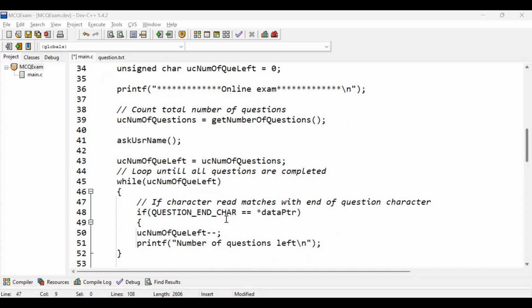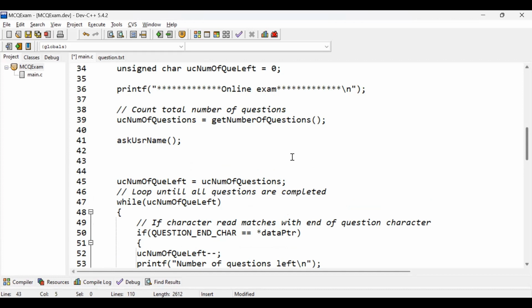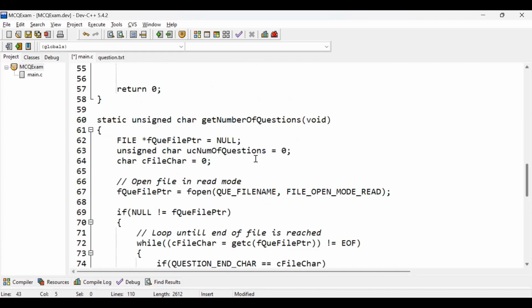That is, we have to open the question file here, right? So get number of questions is here. Okay, so we will open a question file.